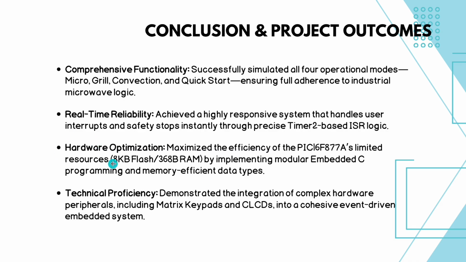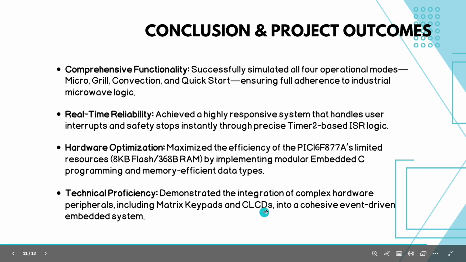The hardware optimization maximized the efficiency of our microcontroller's limited resources, like 8 KB flash memory and 368 bytes RAM, by implementing modular embedded C programming and memory-efficient data types. Technical proficiency demonstrating integration of complex hardware peripherals, including the matrix keypad, LCD display and others, in a cohesive event-driven embedded system.